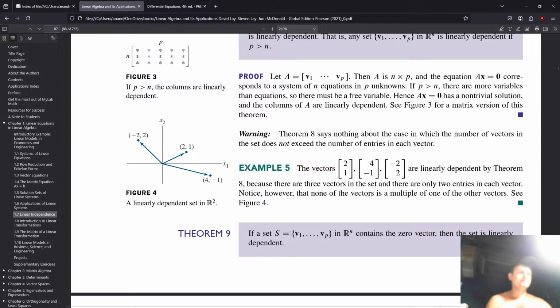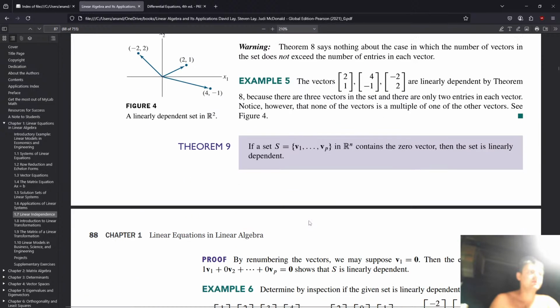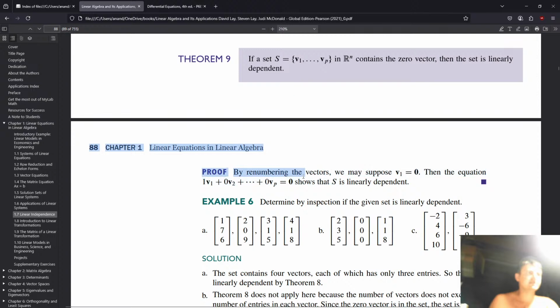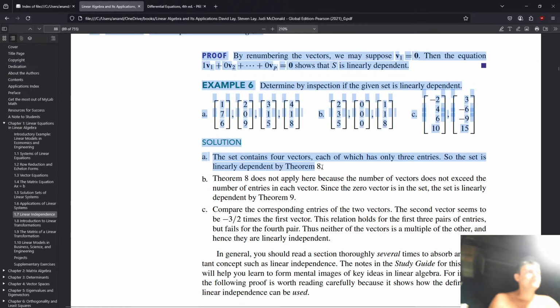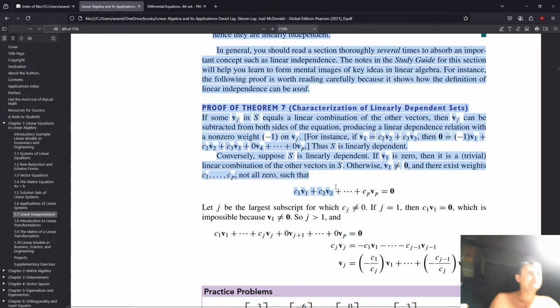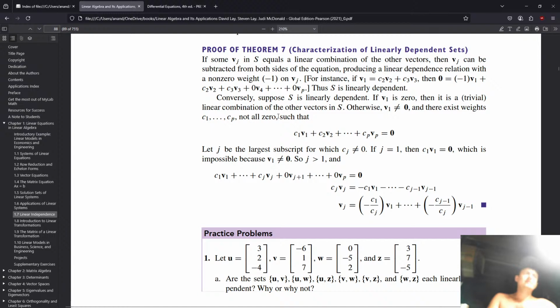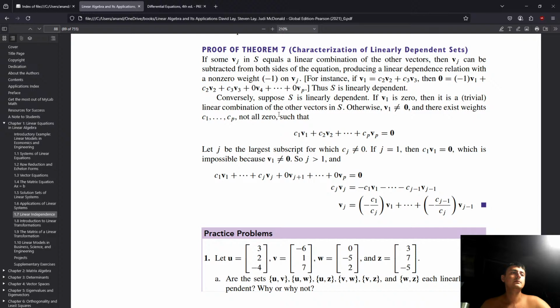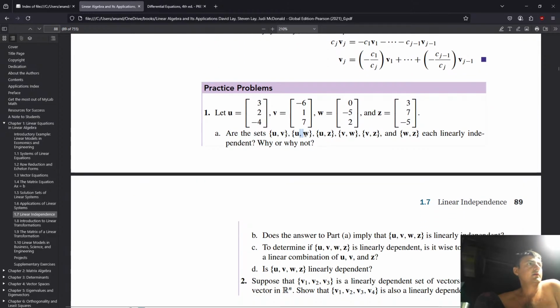If there's a zero vector, so say you have 0, 0 in R2 or something, and that's in the set, then you know you can just set all the other coefficients to 0 to make the linear combination. Okay. Very nice. There's a proof here. The way I think about it is that a linear combination is like a path. And if there's a path to one of the other ones, then that's the definition of linear dependence.